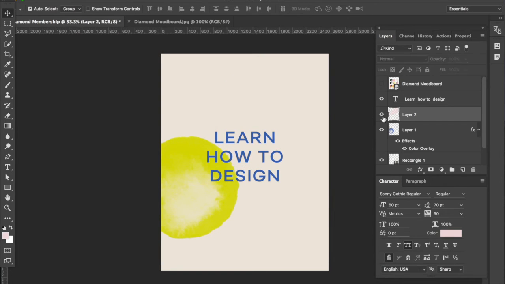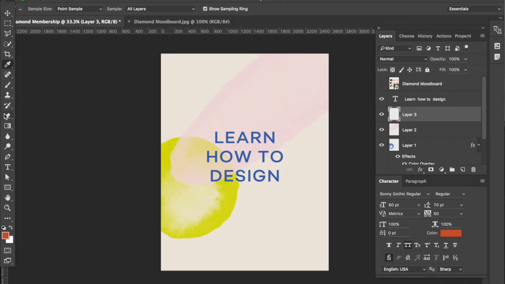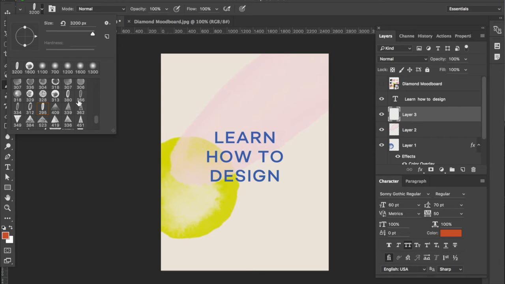So now that the pink and this color overlay green colors are here, I'm going to create a third layer, view my mood board, and let's pick the last color I think will be this bright orange. And so I'm going to take that layer, make it invisible again, click my brush tool. And now I'm just looking for a third shape that doesn't feel repetitive, doesn't feel too pointy. That's a horrible way to describe it. But you don't want it to have any harsh edges, at least I don't right now. What could be cool is if we did a number.